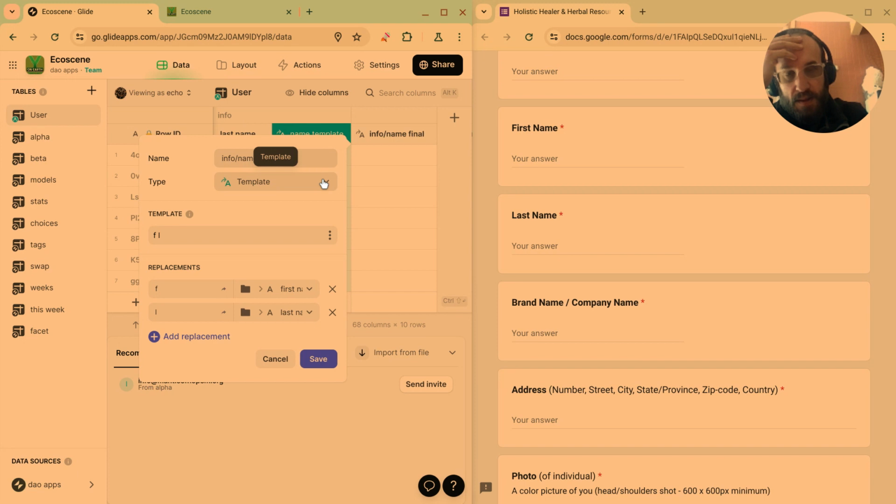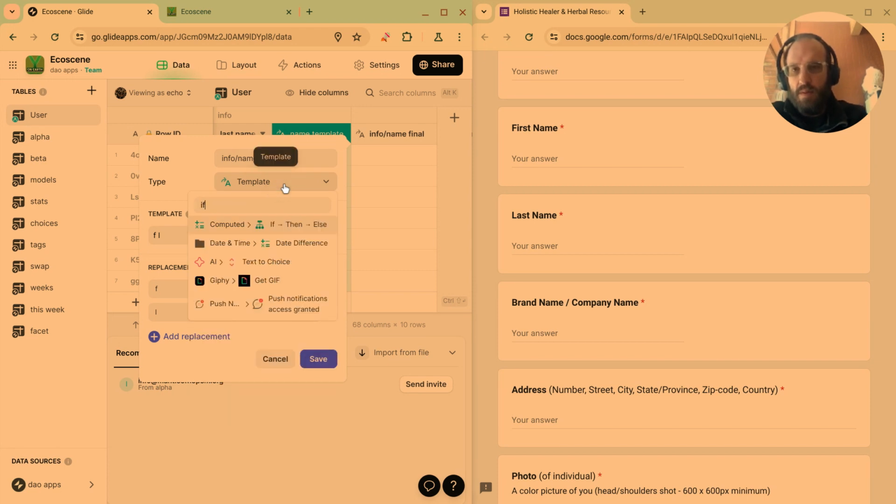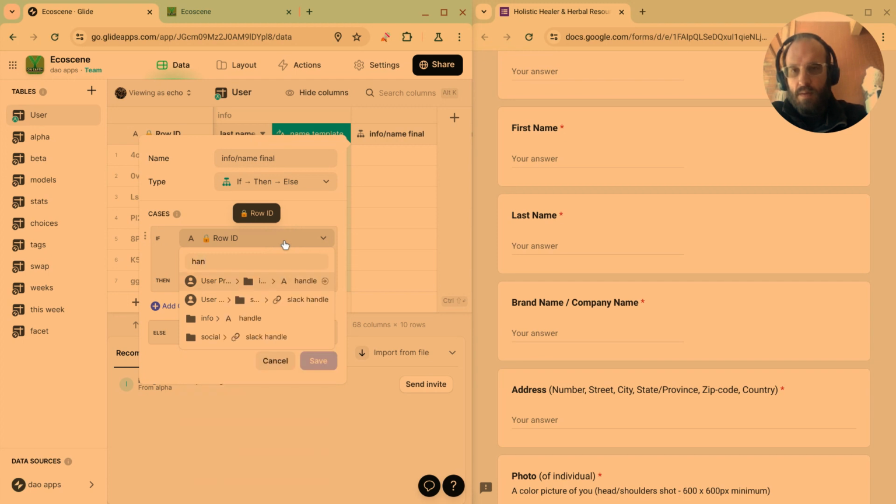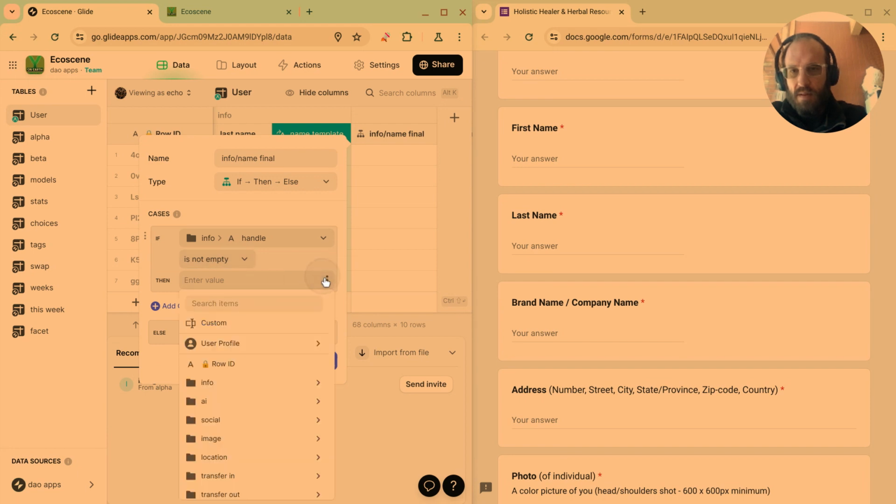And then it's like, do you want to do a setting for someone to say show my handle rather than the official name? I don't know, the settings will start making things conditional. But I just say name final, and start with the logic. You just say if handle is not empty, then handle, I guess.